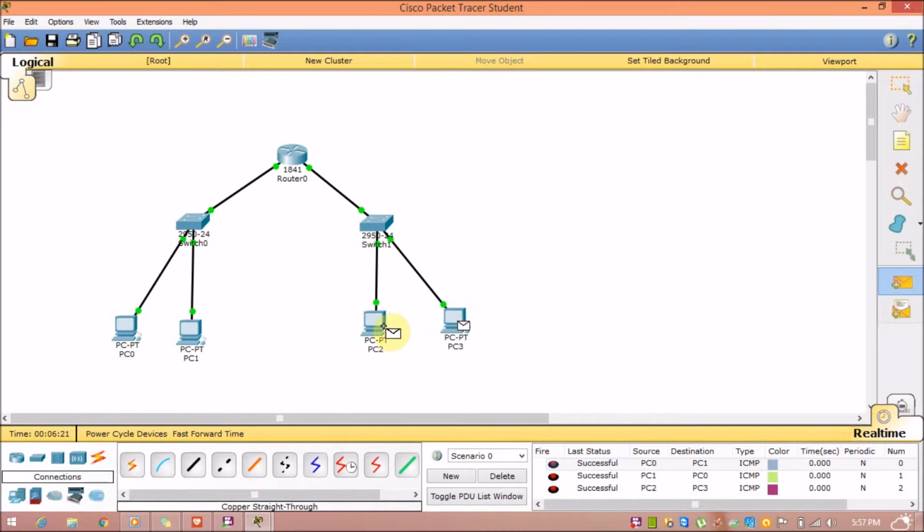Now we'll try to send packets from one subnet to another with the help of the router. Mostly the first time we send a packet from one subnet to another, it fails, as you can see there. But try again with the same PC and it will be successful.